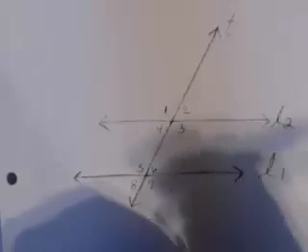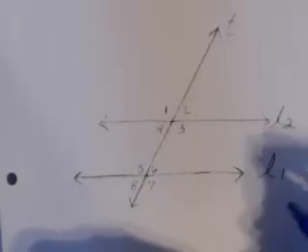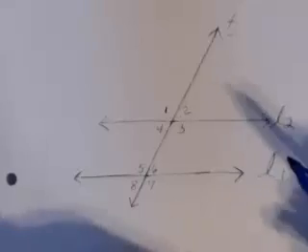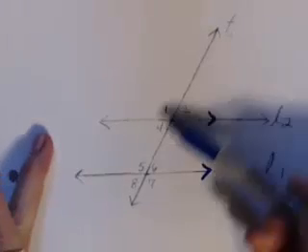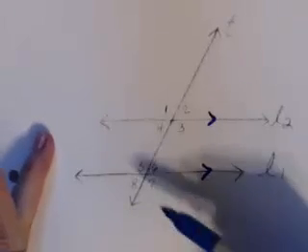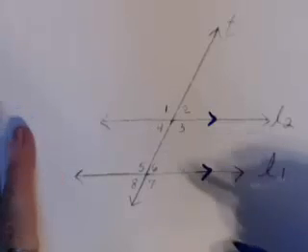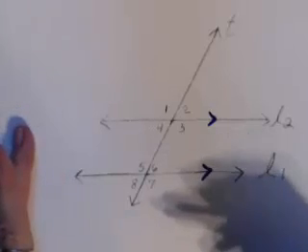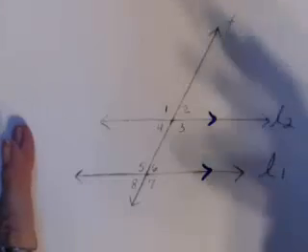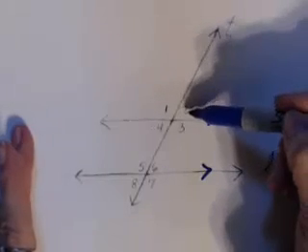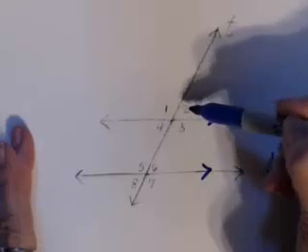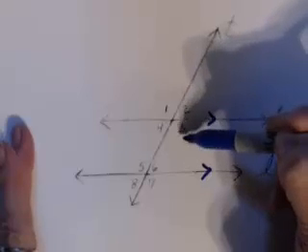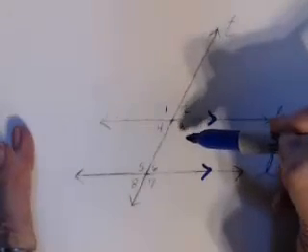Some things that you need to remember about this activity that I've assigned to you are the concepts about parallel lines cut by a transversal. There are some angles that are formed that are congruent and supplementary. Angles 2 and 3 are a linear pair, so they're supplementary. You're going to add to be 180 degrees.